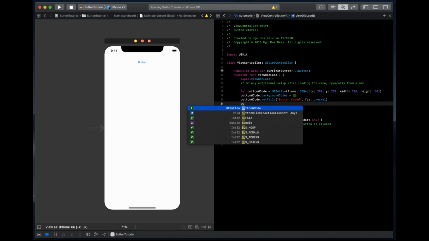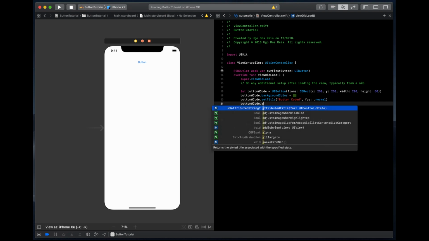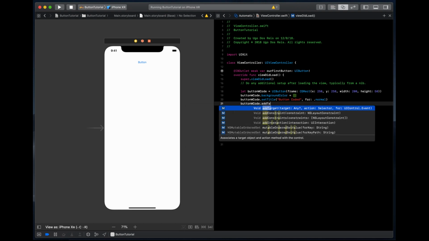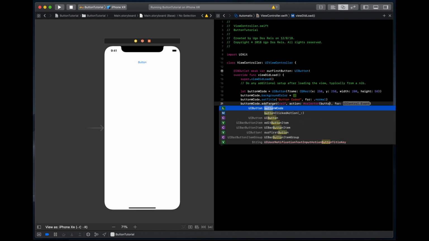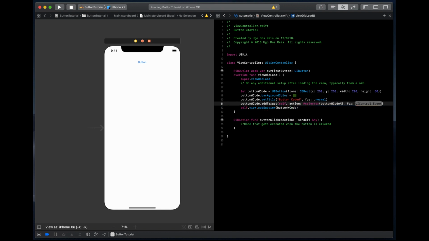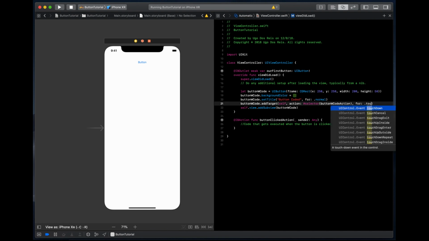Let's now create an action for a button. Write buttonCode.addTarget, then choose the first autocomplete, and then for target put self, for action put #selector open parentheses buttonCodeAction. For the control event, choose touchUpInside.